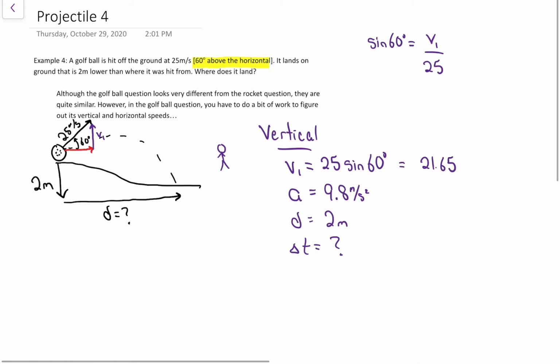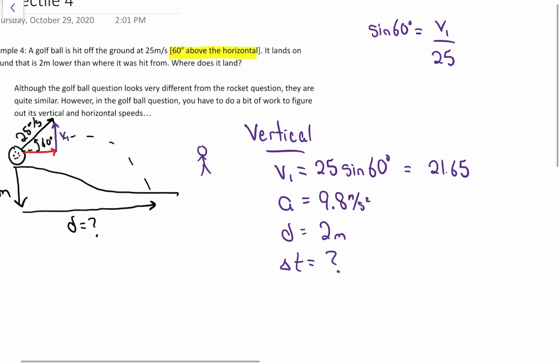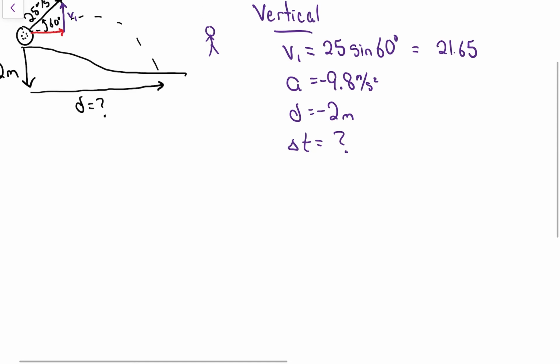So sign-wise, the 25 sine 60 has to have a different sign than the A and the D. The 25 sine 60 was up, the A and the D are both down. They gotta have a different sign. So I'm choosing to make down negative again. It doesn't really matter which way you set it up. It might make more sense to make that 25 sine 60 the negative one, and then I'd have two positive numbers. Doesn't really matter. Once we crunch it into the quadratic formula, we'll agree on our 2 times, however we set it up.